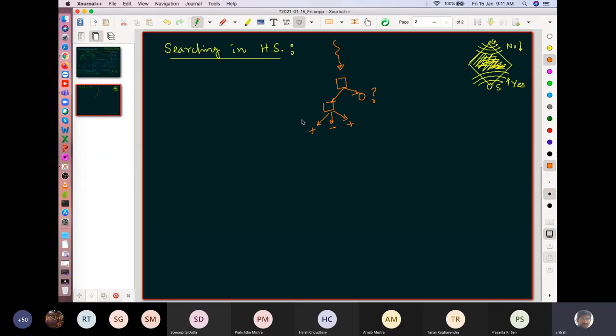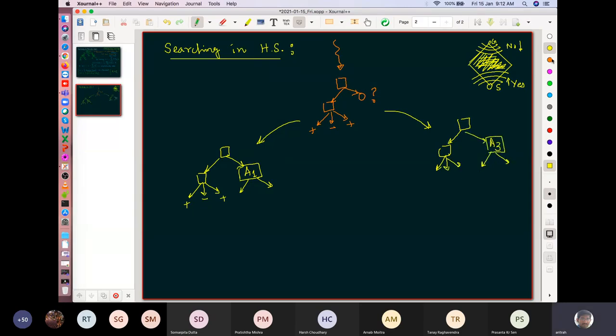Now you were discussing what to select on this side. Then there could be multiple possibilities to select from this side. One possibility could be that, so this side remains the same, suppose I select A1 as an attribute and then go on splitting and finding out what happens. Or I could select some other attribute, let's say A3, and go on, see what happens. However, let's say the best choice becomes A2 and we go on searching the path by selecting A2 from there.